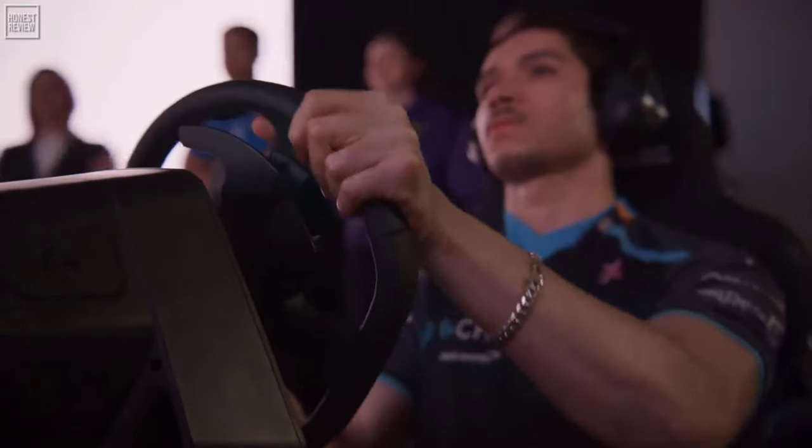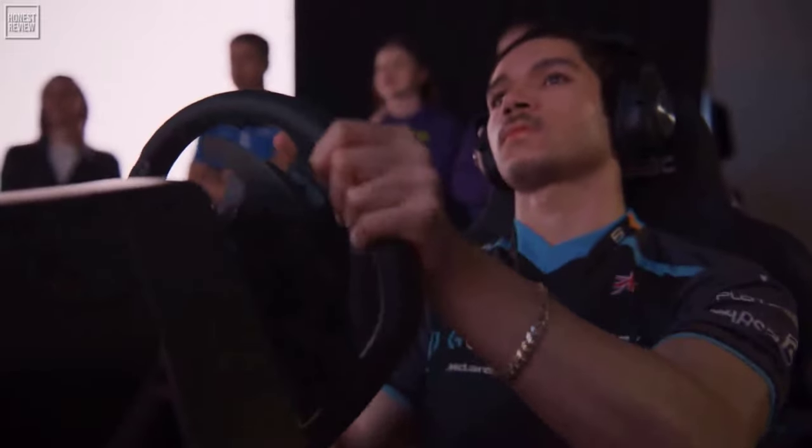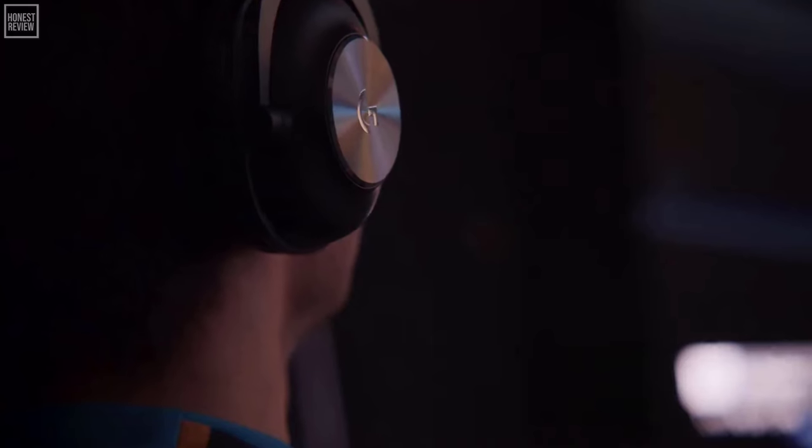That extra stuff you're getting from the engine note, and there's a bit of track noise coming through the wheel as well. Was that something you noticed? Again, that's something that brings you closer to real life. Obviously, you don't get that through other sim racing wheels. Yeah, the immersion of you being basically there, the noise, the feeling, everything. So I feel that's another element that makes this wheel unique.